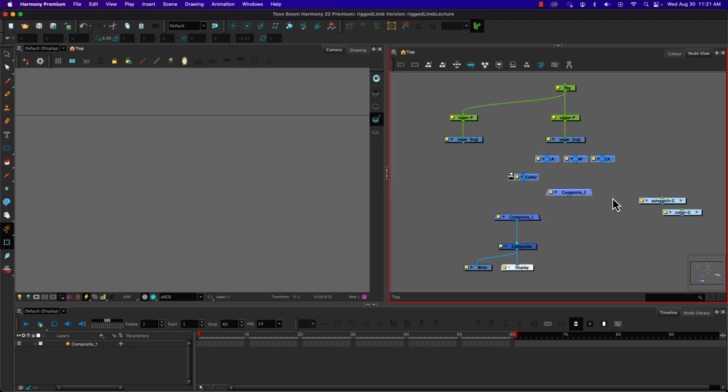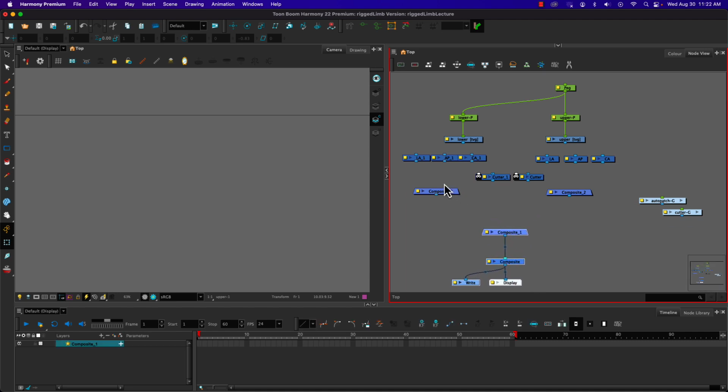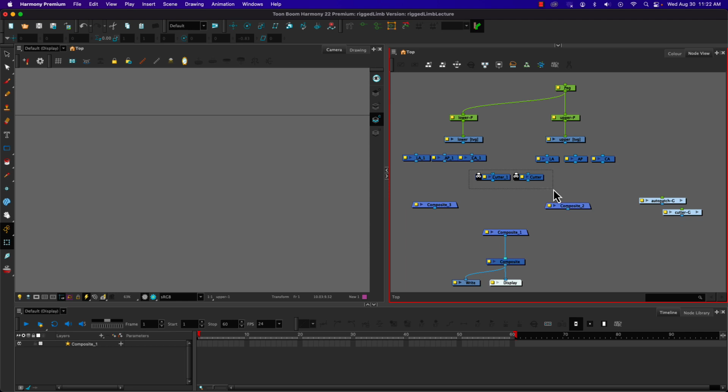Now I need a copy of those 5 nodes here, so these are ones we can copy paste because they don't have any specific either positioning information like a peg or artwork like a drawing layer. So I can copy paste those, and I will position these over here, and I need my 2 cutters in the middle. So if I do this, let's make a little more room down here, so it will be easier to follow our cables as we work with those.